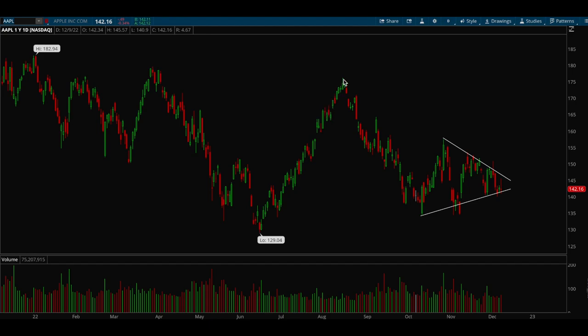For Apple, there's not too much going on right now — this entire year has been pretty choppy, just going sideways with super choppy action. But recently we've been tightening up and there's a triangle forming, getting tighter and tighter. I'm expecting a big move from Apple within the next couple of weeks. If we break the 140 level, there's a good chance we go a lot lower. If we break the 148 level, there's a chance we go a lot higher.